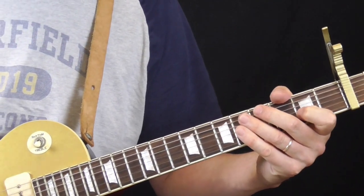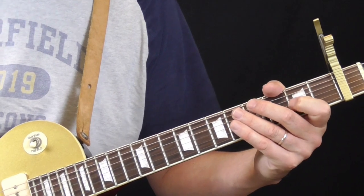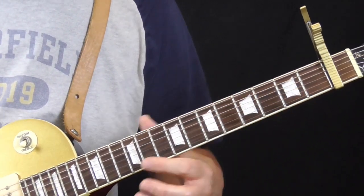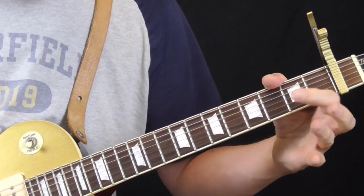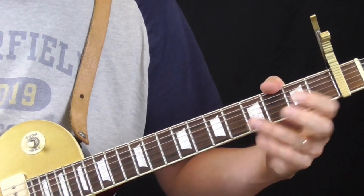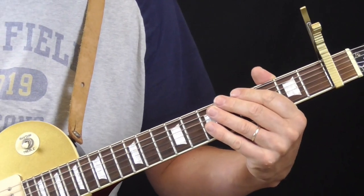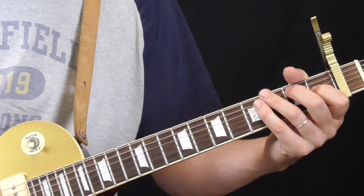And again, if you've got your guitar tuned up loud and you're playing a Les Paul, you get a lot of sustain. And those open strings sound really, really cool. So the lick goes like this. Real simple, this idea. You'll see this used in a lot of different ways coming up. So that is lick number four from Guitar Slim in the key of F.